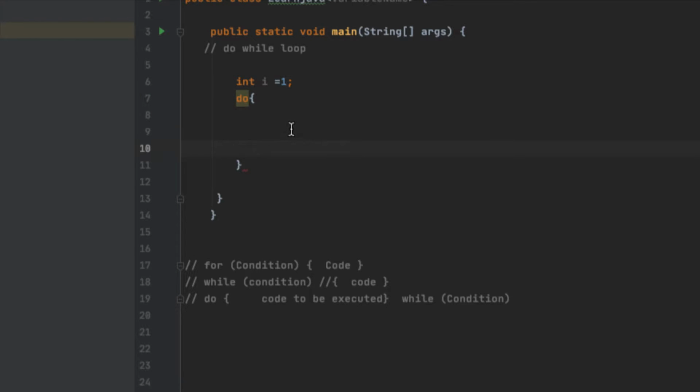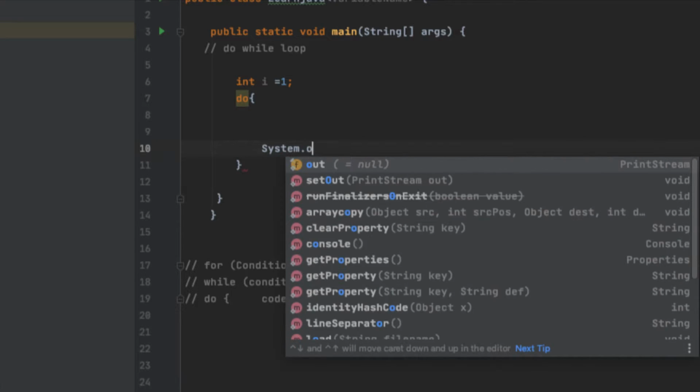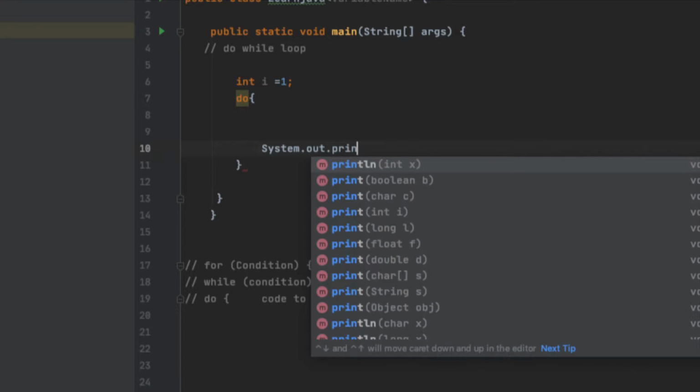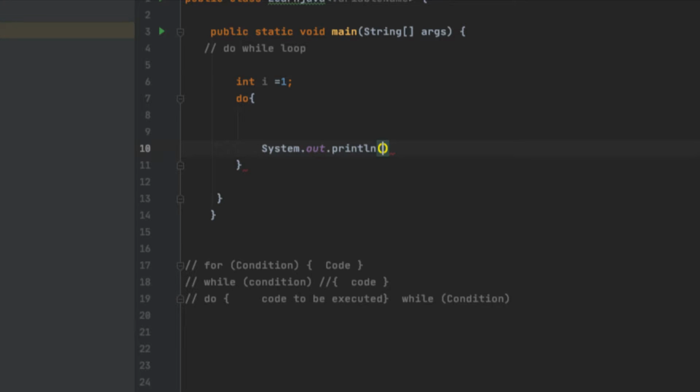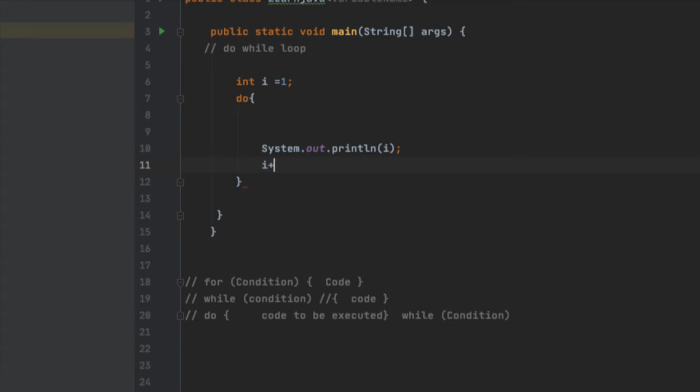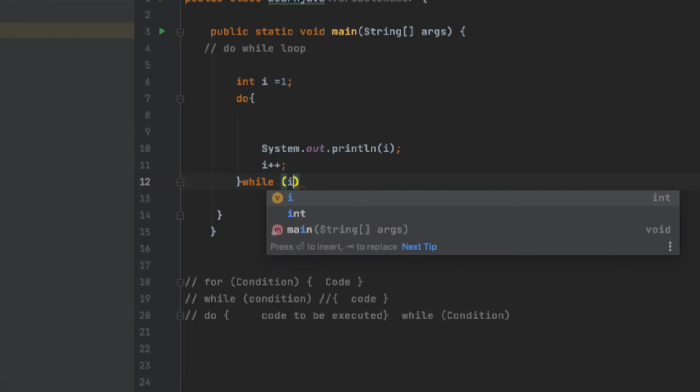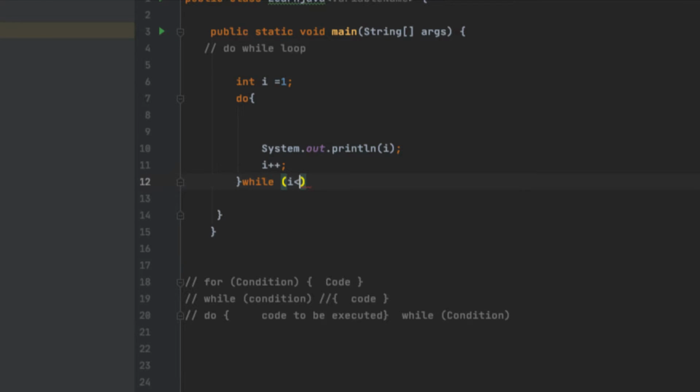Do what? Do system dot out dot println I, and I plus plus post incrementation, while. So you see, I've got my condition at the end: while I is less than or equal to 10.